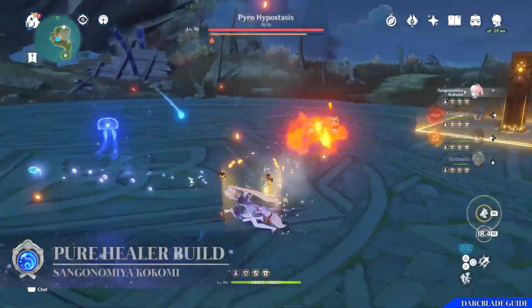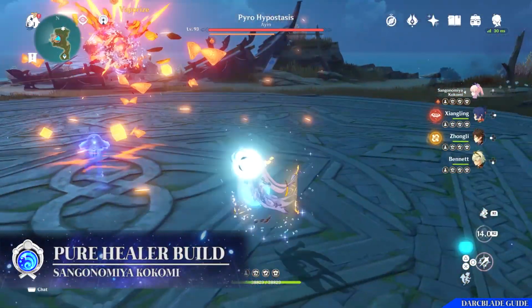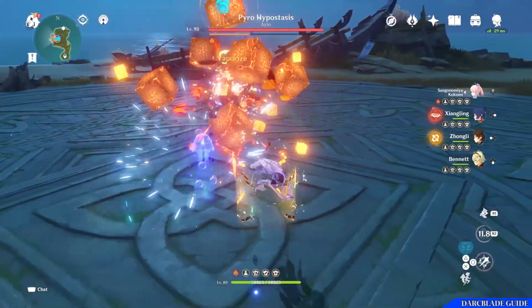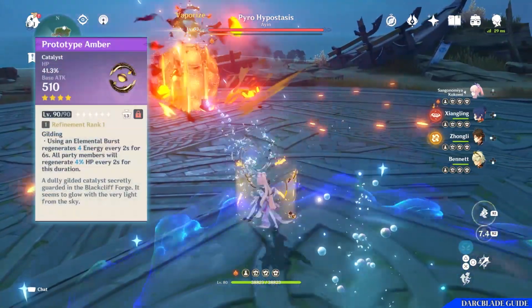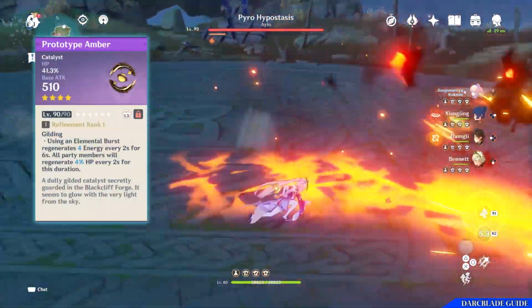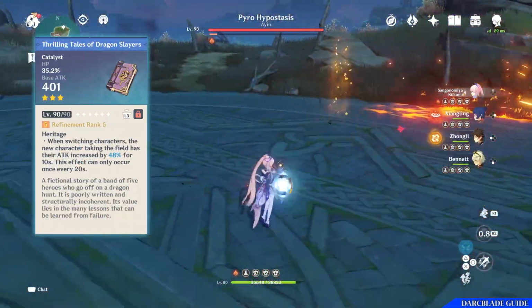And then the final build I'd recommend for Kokomi is the Overkill Healer build. This build makes Kokomi's healing even more effective than it is, to the point where it's kind of ridiculous in some respects. Now, for this build, when it comes to the weaponry, you want to go for either the Prototype Amber again or Thrilling Tales of the Dragon Slayers.